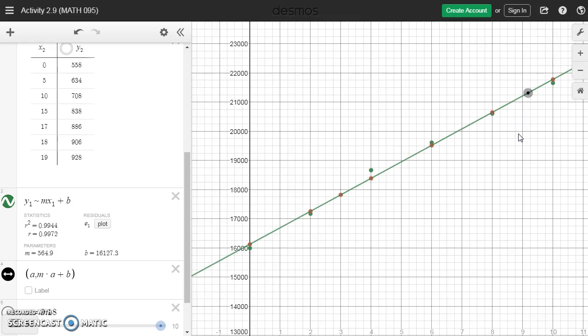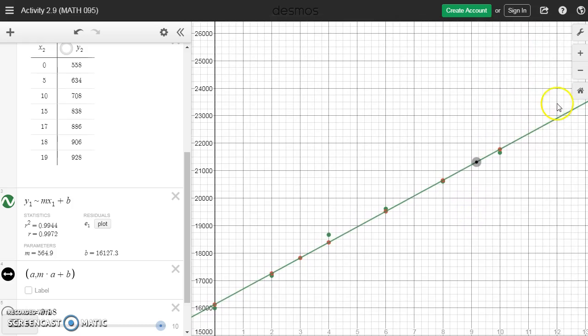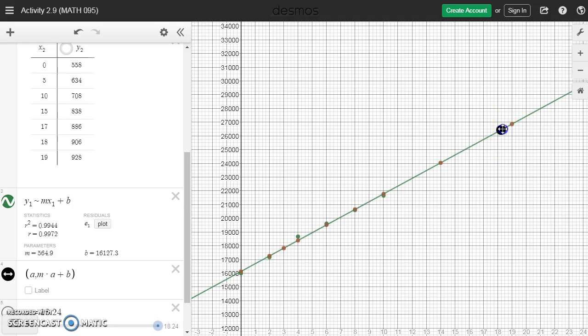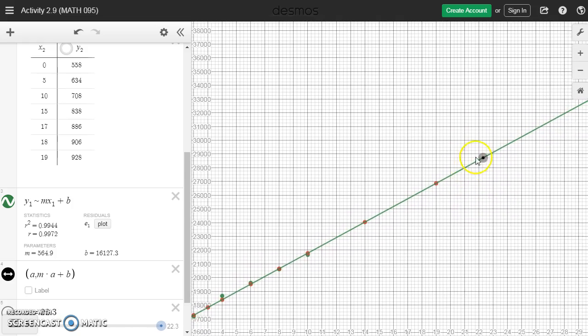So in this case we would need to zoom out on our graph a little bit. And in this case we have to go quite far actually. And if we want, we could label that point until we see that our y-coordinate is just exceeding 30,000. So that would give us an x value of about 24.56, or about 25 years later. So we can emulate that trace feature.